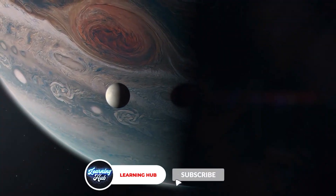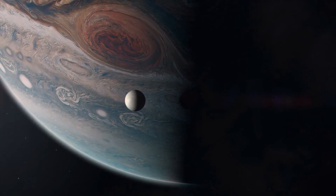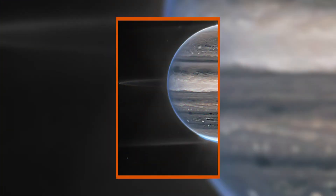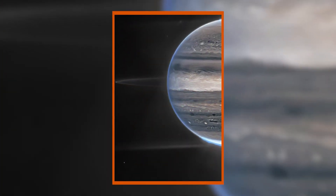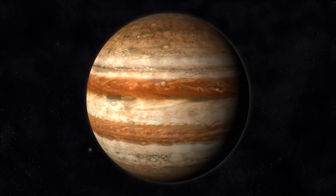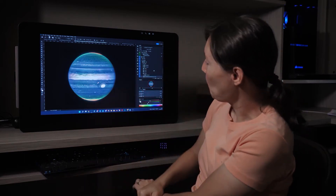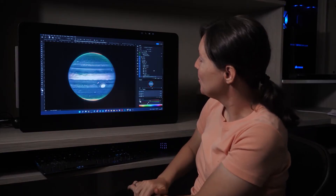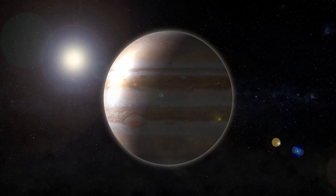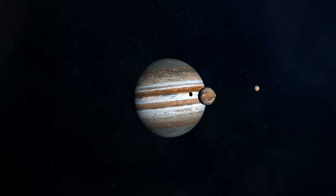Judy has previously worked on the Hubble telescope and translated its raw data into viewable images. However, she said things were a little bit more tricky this time than she expected. She added that if we compare Jupiter to other cosmic wonders, it was harder to analyze because the planet rotates really fast. Until they get the time to combine a whole stack of images, that side of Jupiter already rotates and they really can't compare the images to the actual view, so the images don't seem aligned. Judy made digital adjustments to the stack of images because they were unable to rely on Jupiter's rotation.